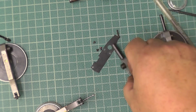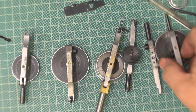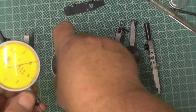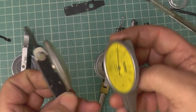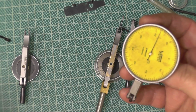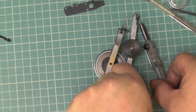Now, some of you might have already, well, I've just given the game away really, but some of you might know just by the look of the shape of them what make they are. They're all Verdict. This is John's big yellow Verdict one. This is my spare one, big yellow Verdict one. It's a good movement, but I can't buy the bits to repair that. I can make the lenses to repair it, but I can't buy the springs. That's a Verdict. They're a Verdict.